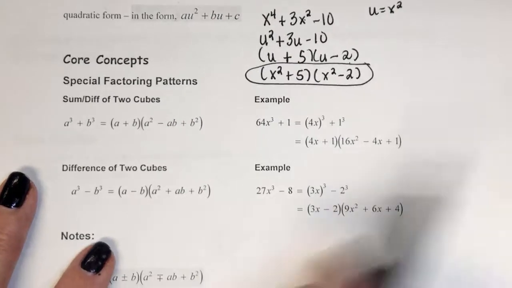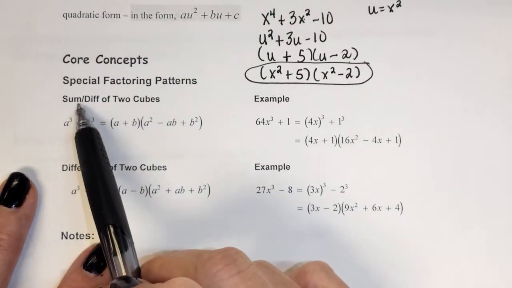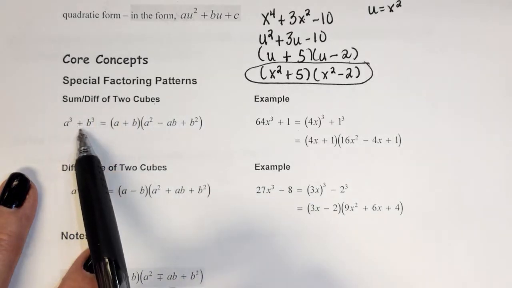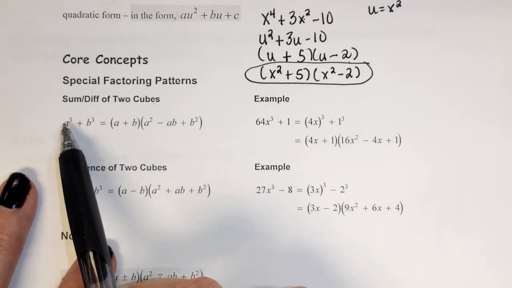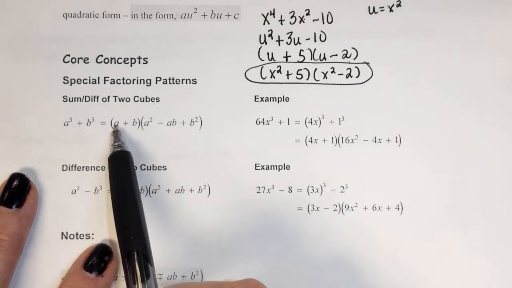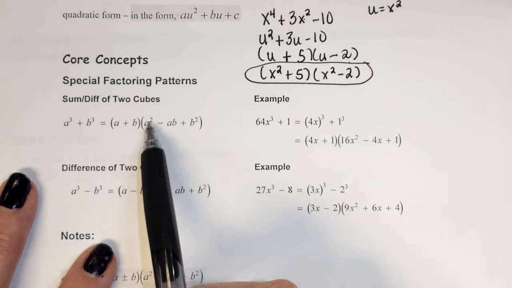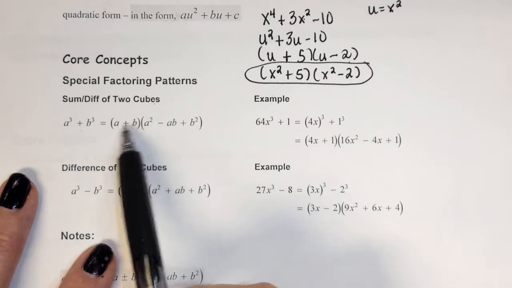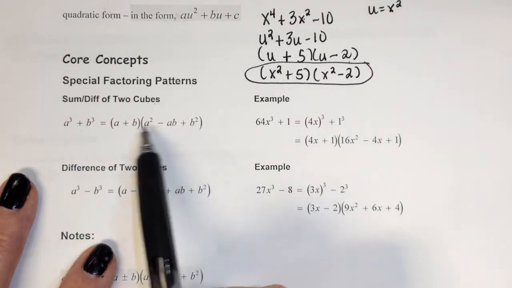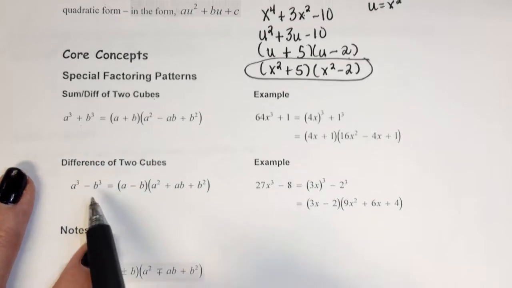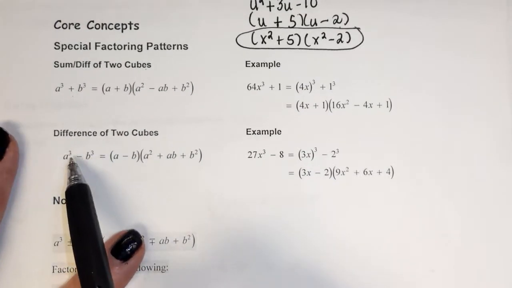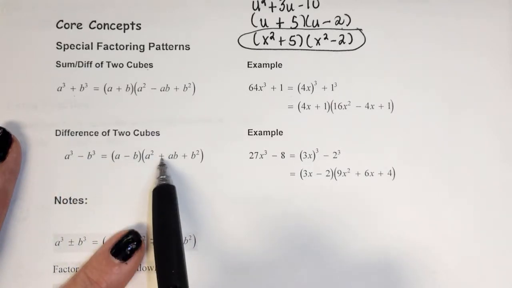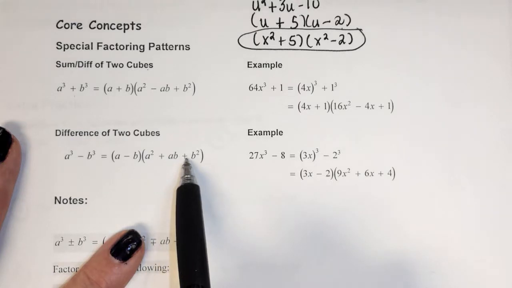Another thing we're going to be looking at is completely new to you, and that is how to factor the sum or the difference of 2 cubes. They give us 2 formulas for this. Look at the formula. A cubed plus b cubed. It goes a plus b. Then we square the a, we change that sign, we multiply a and b, and we square the b value. When we're doing the difference of 2 cubes, it's going to be a minus b. We square the a, we change that sign, and this is going to be a plus.